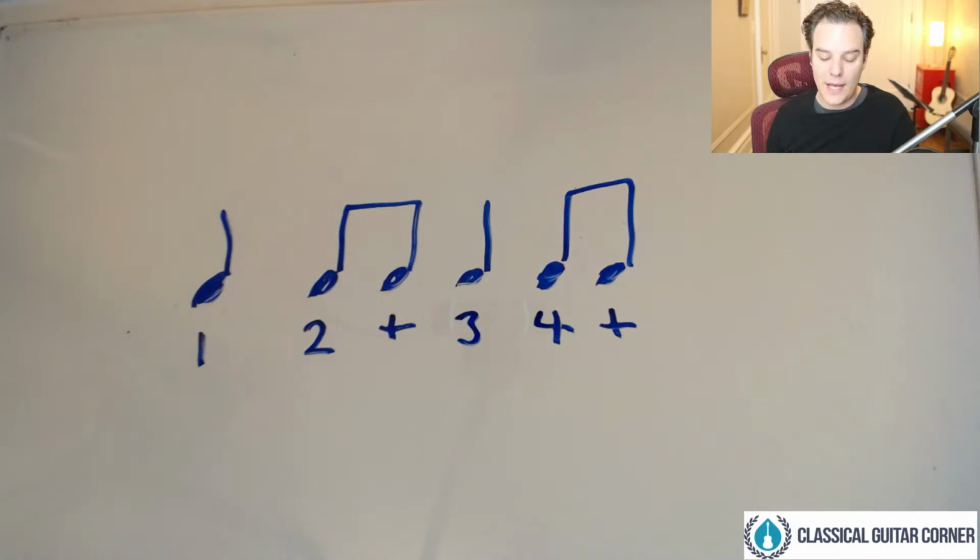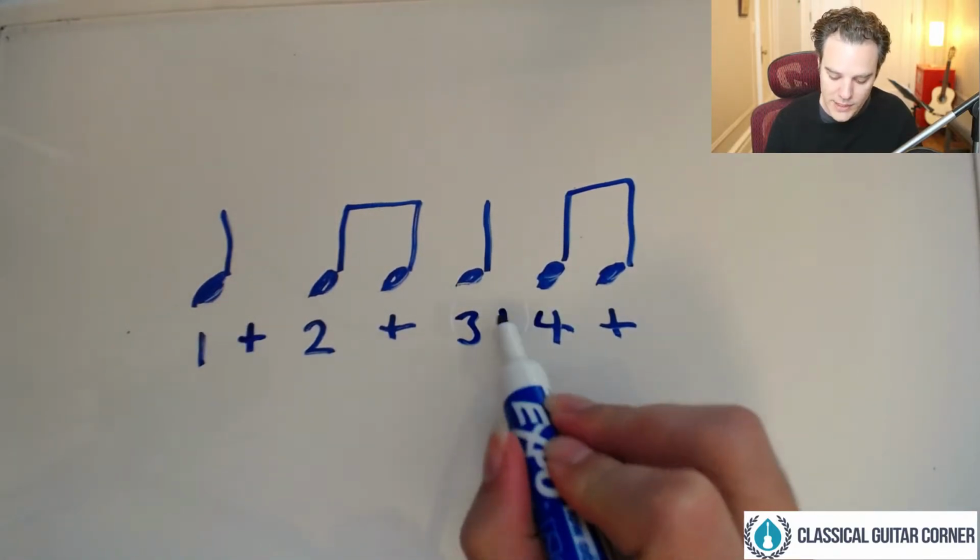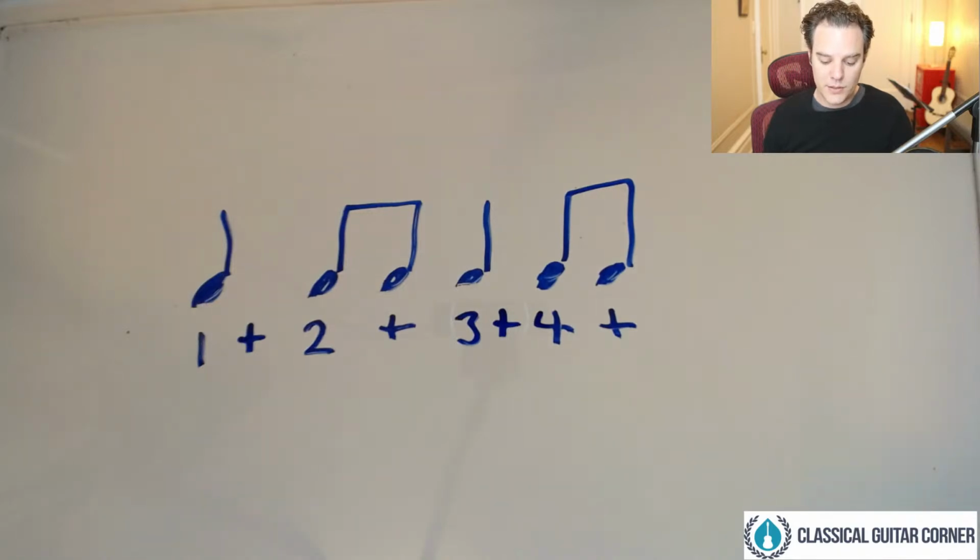Now that's saying it without the subdivisions. If we add in the subdivisions, we're going to just add all of those eighth notes. So it'll be 1, 2, and 3, 4, and. And whether you verbalize the subdivisions in between, or you feel it internally, or you tap along, they're all valid ways to get this subdivision working.